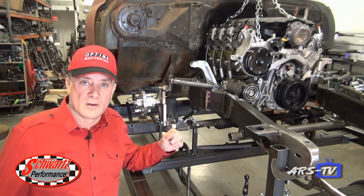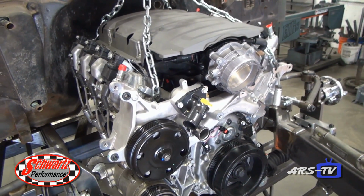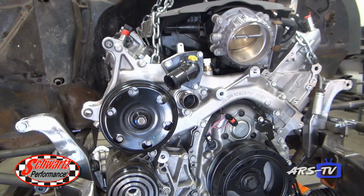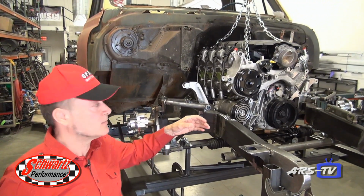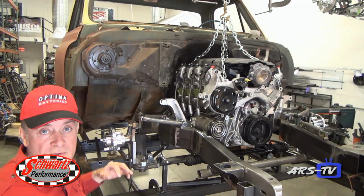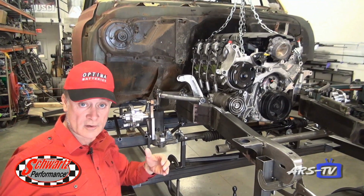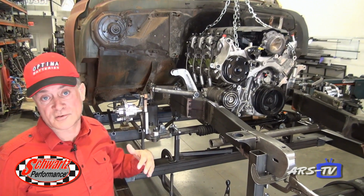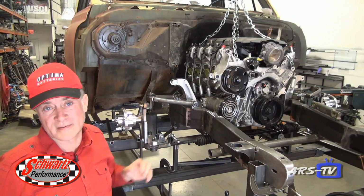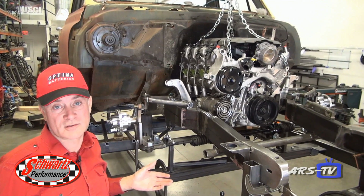Okay. We recently got one of the new LT1 Corvette engines. This is the base Corvette engine. Also, the trucks now have a version of this as well. This engine has variable valve timing as well as cylinder deactivation, so the rocker arms have these little bumps to accommodate deactivating cylinders. When you're coasting or going down a hill, it'll actually go into 4-cylinder mode and save a lot of fuel. This base Corvette engine in a Corvette gets up to 31 miles per gallon on the highway, and it puts out 460 horsepower.